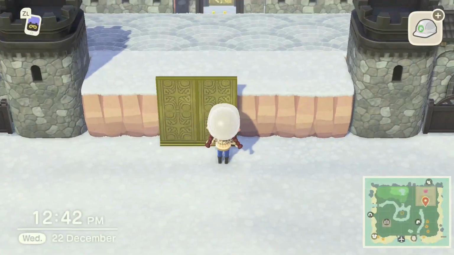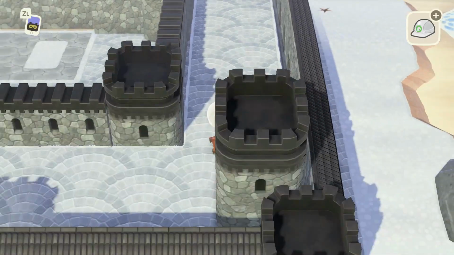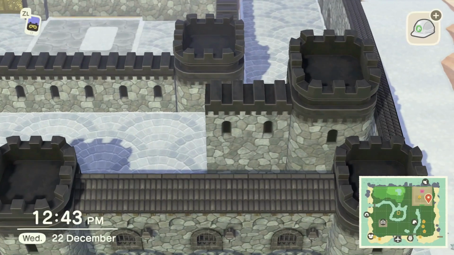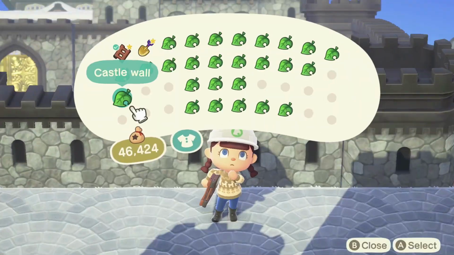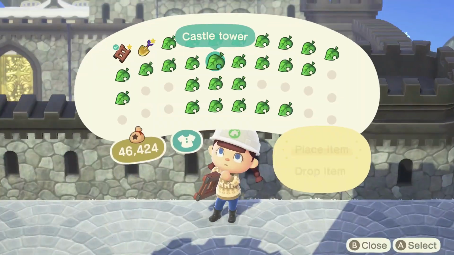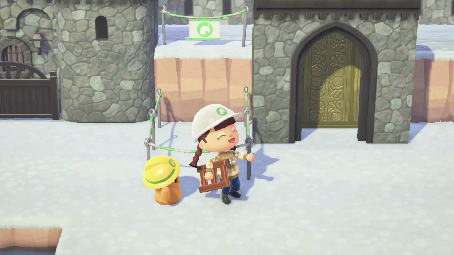So I chose to put wooden partitions in front of the medieval building sides. I just like the way they look. They're not entirely necessary. And I used a castle gate in between the stairwells, and up top I am just using the castle walls and another tower to make it look a little more polished and full up top.